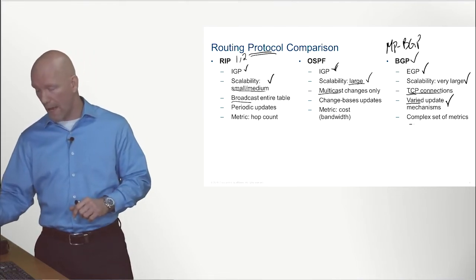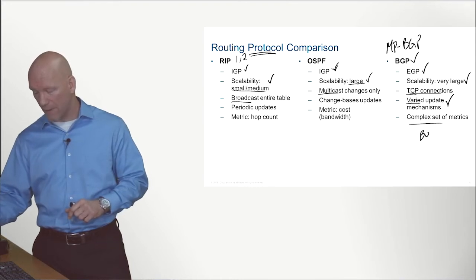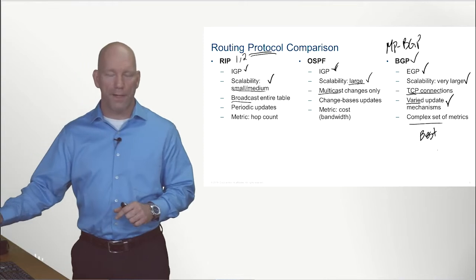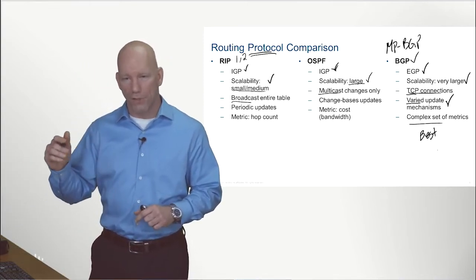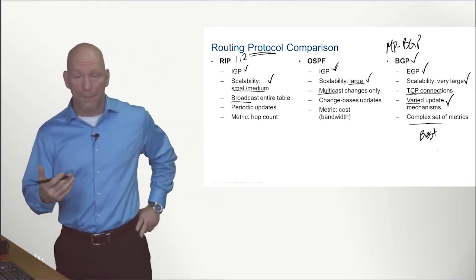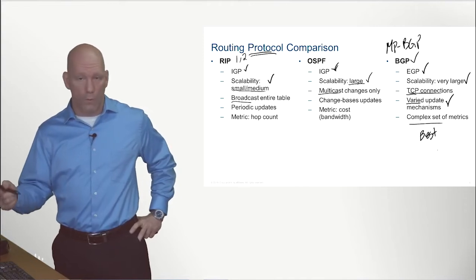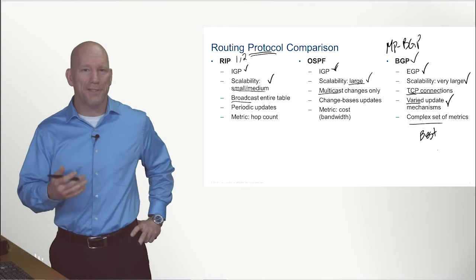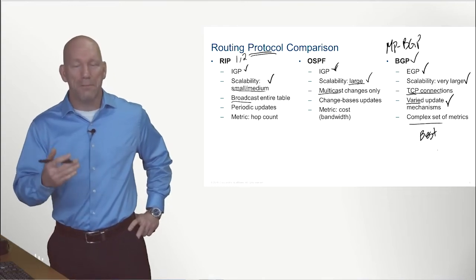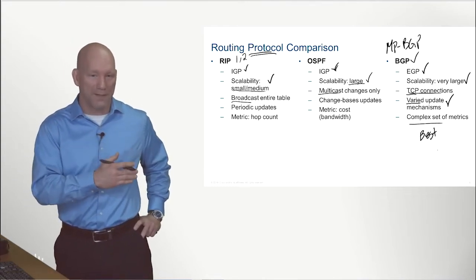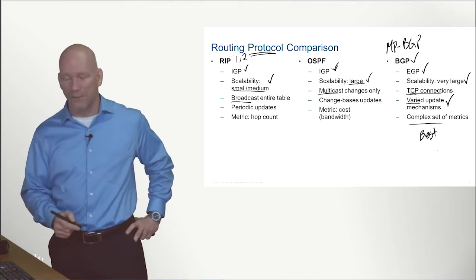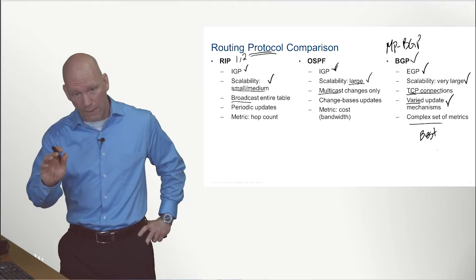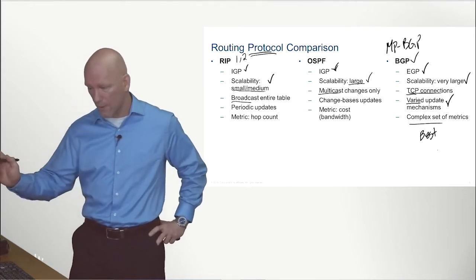And guys, when we say complex set of metrics, this is again back to picking the best route, if you will. Again, I'm not going to go over it here because this is meant to be a security firewall topic, but I'm telling you now, I teach the routing classes, and BGP has a 13-step pick the best route process. So when we say complex set of metrics, they're absolutely being very serious there. Anyways, let me back up. Like I said, I want to lay the foundation and I want to compare and contrast all these.